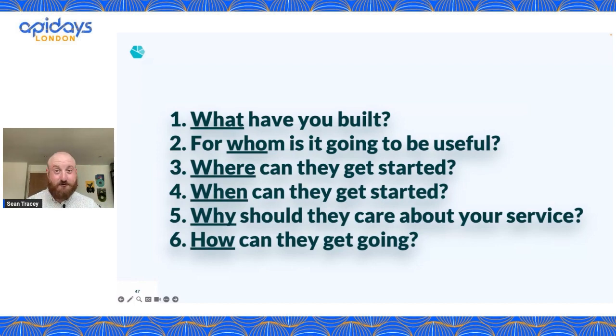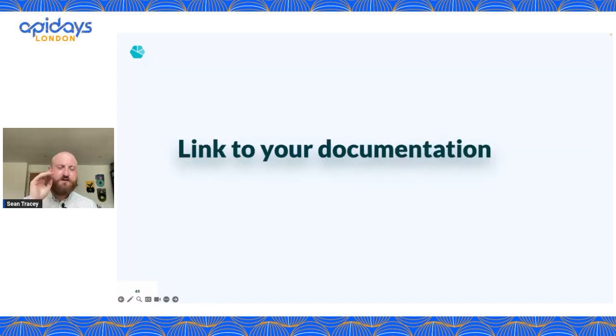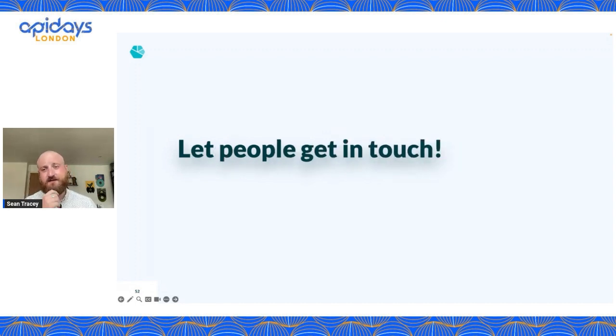Audiences have the shortest attention span they've had for decades. And when you first decide to talk to someone about your product, you have seconds at best to hook a potential customer in and get them to invest the full 30 seconds it will take for them to digest what you're reaching out to them for. Use that opportunity to link to your documentation, link to your SDKs, link to your product page, and importantly, give people a way to get in touch if they want to learn more at a deeper level.